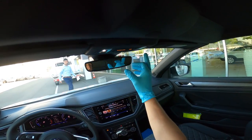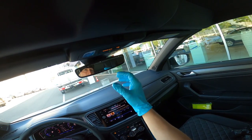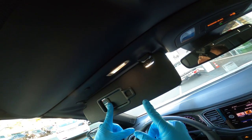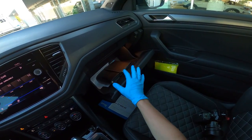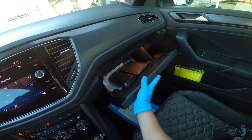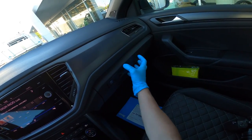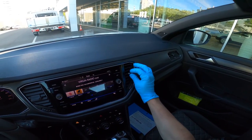And also here we have LED lights on the roof, guys. It's kind of a touchscreen, so you can see right here that the light comes on just when you touch it. LED lights, great quality. Also here, an LED light on this mirror, pretty nice, great quality. We have a big, huge glove box right here. It's pretty big. Also, it's lit up there. Here on the dash, we have kind of a nice matte plastic. Here also some plastic. We have the vents, very nice. They feel very good, very good quality.